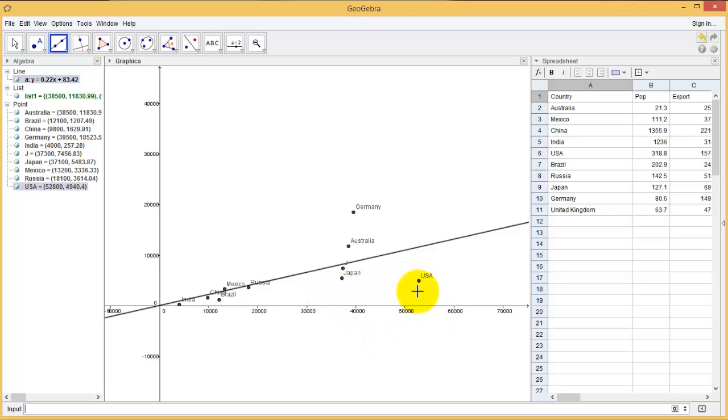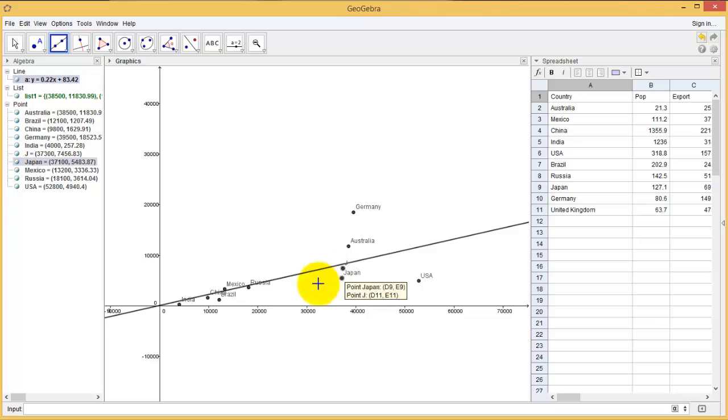I can say, well, the USA gets a lot of gross domestic product per capita for not a lot of exports, right? We don't export a lot compared to how much money we get, and I guess that has to do with the fact that our economy is more based on services, that we work in the banking and, you know, services as far as retail and things like that. What else can I say? Well, Germany has a surprising amount of exports per capita. So it looks like they have a good export economy.